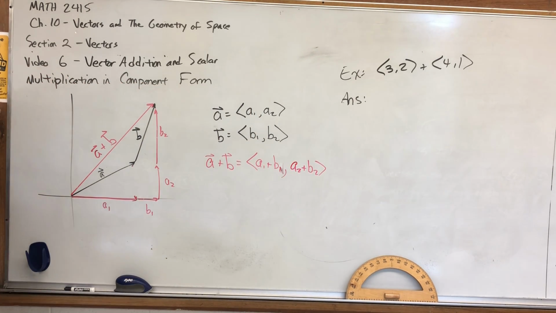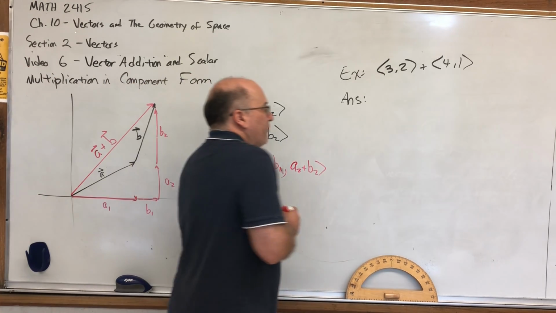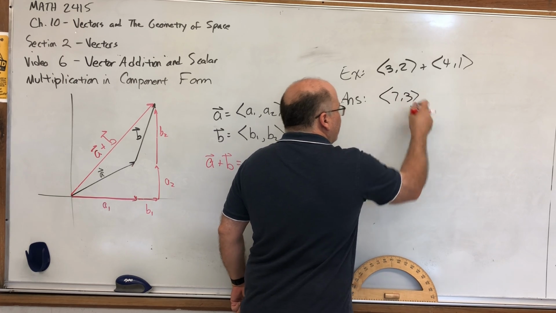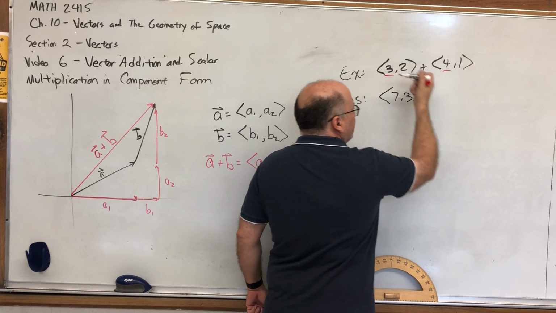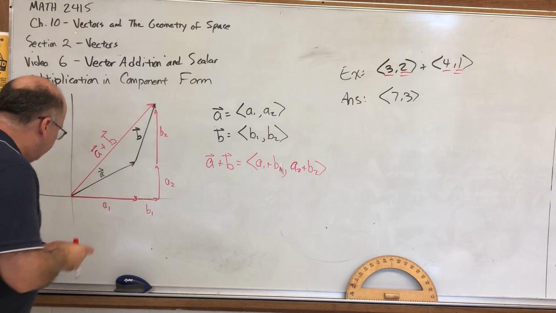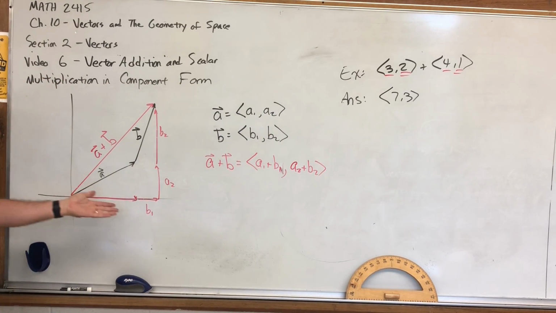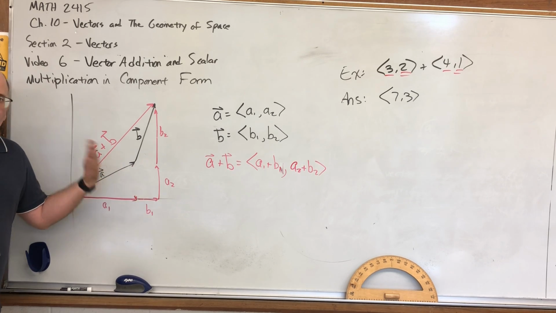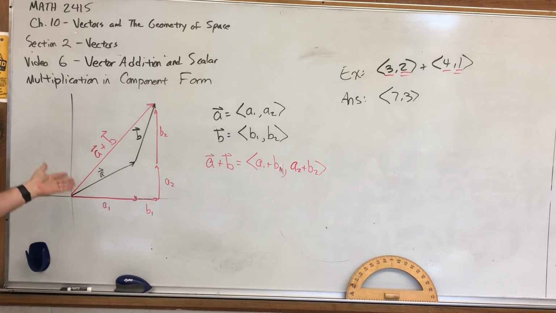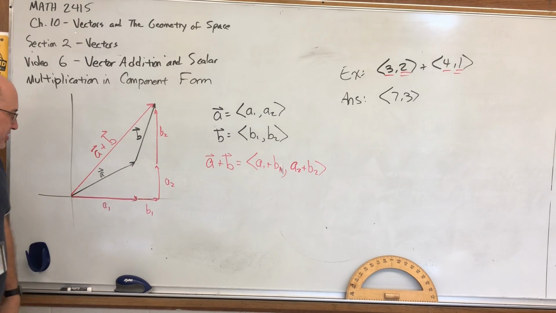So to add two vectors, you just add corresponding components. If you were thinking that the sum of these two vectors was 7, 3, you were correct, because 7 is the sum of the first components and 3 is the sum of the second components. I just wanted to give the geometric reason why we add vectors the way that we do. We don't just do it because it's easy and intuitive. We do it because it's correct in terms of displacements and how we illustrate the sum of two vectors.